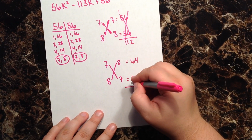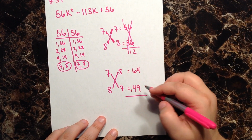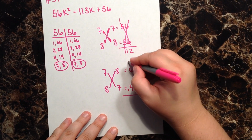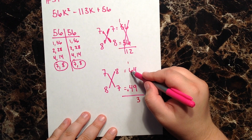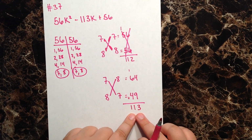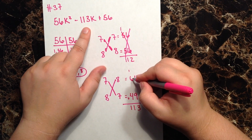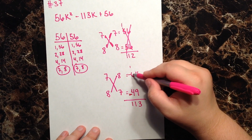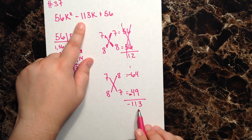Now I ask myself, is there a way that I can add these two products together to give me negative 113? Well, what is 4 plus 9? Well, that's 13. What is 4 plus 6? That's 10 plus 1 is 11. So there's my 113. But I want a negative 113. So what do both the signs of my products have to be? Well, they both have to be negative, because negative 64 minus 49 gives me negative 113.